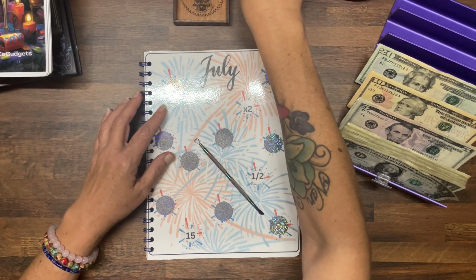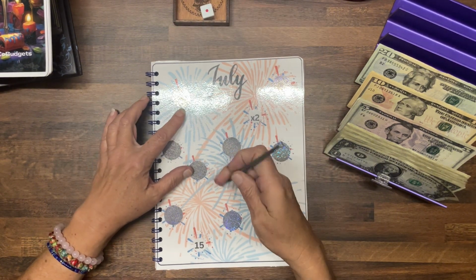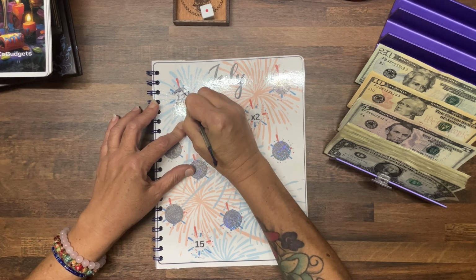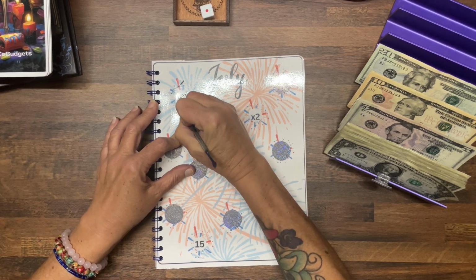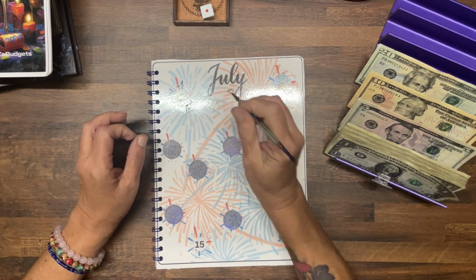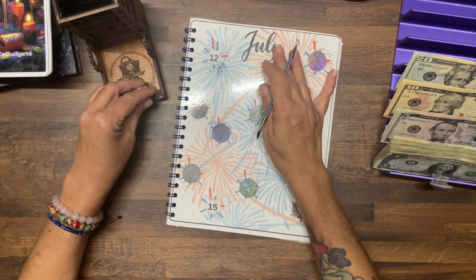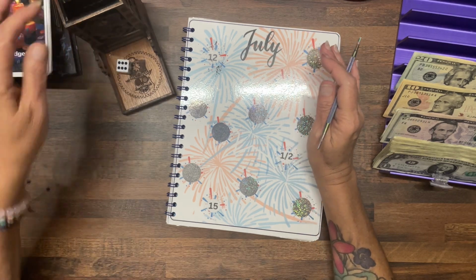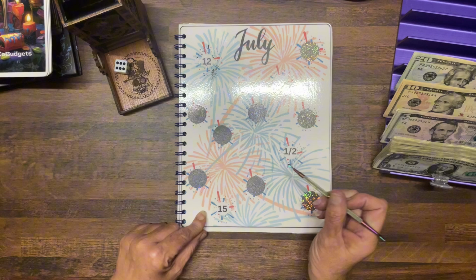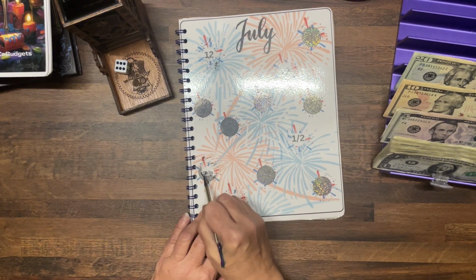If it is too high, then I'm going to do it the low income way. So let's roll a dice to pick which ones we're going to do. 1. So we're going to start off right here, and that is 12. I'm going to look at it after I've scratched all 3. Okay, so we've got 12. Let me get this so you can see it. 6. Oh, skip. Okay.